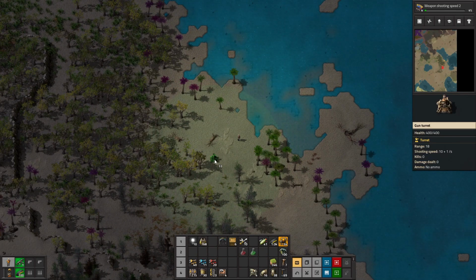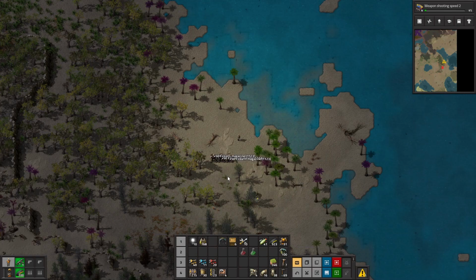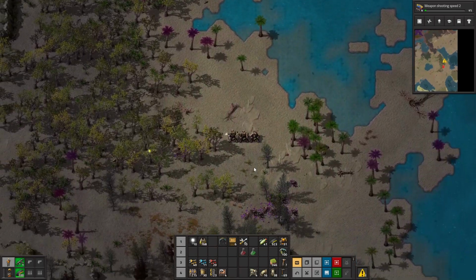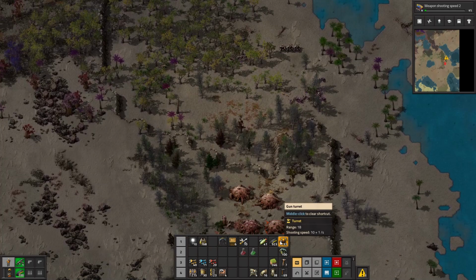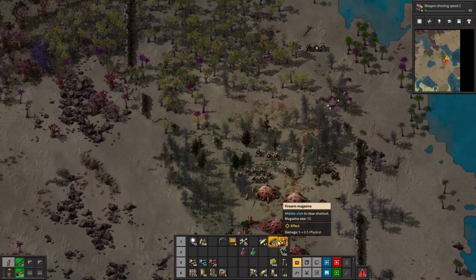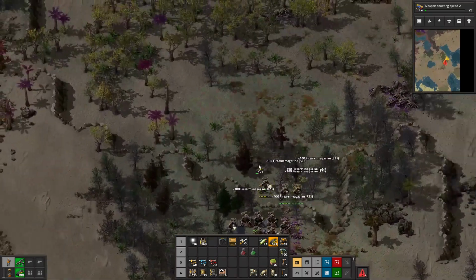Let me do them quite close. Oh, there they are. They've sent a pack out. Okay, let me do... Well, here we go. Ah, they're up on the top of a cliff. So what I can do is I can do this, and I can then go like this and get right out of there.